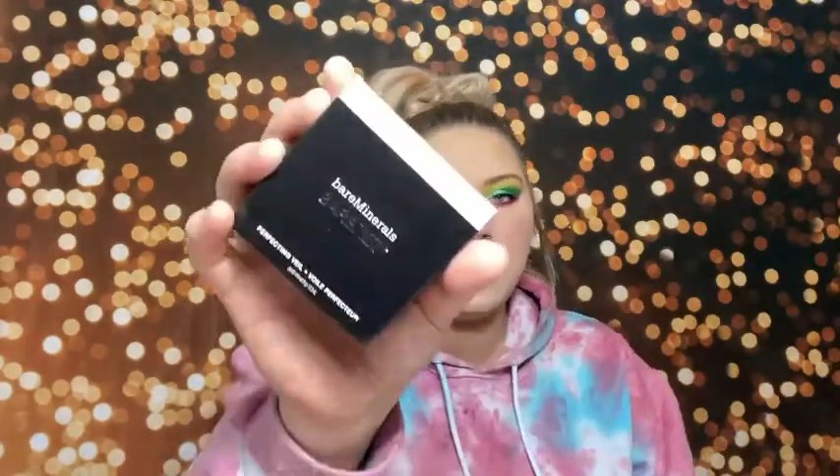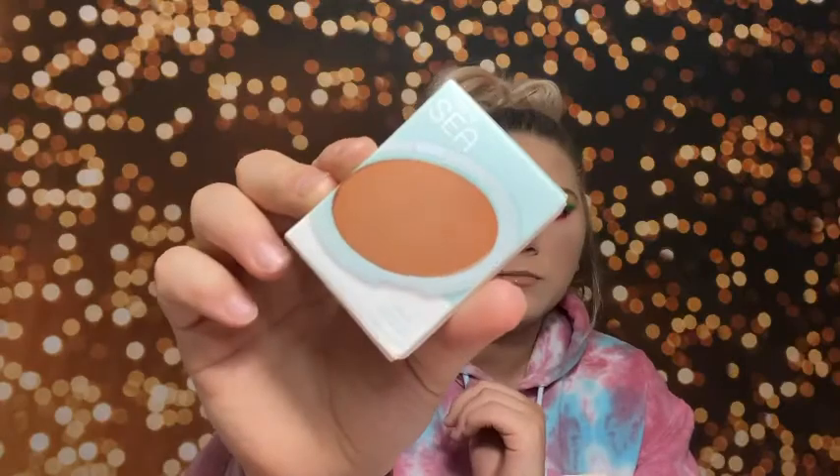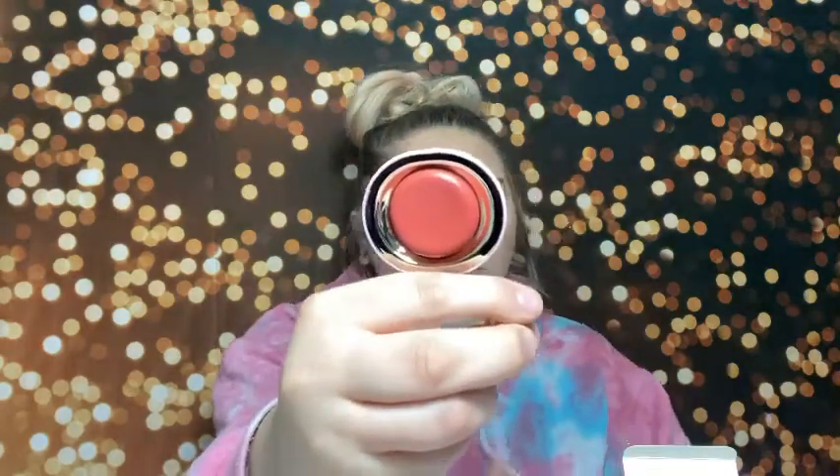I got a Bare Minerals Bare Skin Light to Medium Powder, plus two samples: the Fresh Soy Face Cleanser and the Coors Foaming Cream Cleanser. I also got the Tarte Rainforest of the Sea Breezy Cream Bronzer — it was $14 and very tiny, but in such cute packaging. The Fenty Beauty Baby What It Do Travel Size Makeup Refreshing Spray is a mini, which I justified buying since I have a lot of setting sprays. Then I got the Rare Beauty Nearly Apricot Blush — I think it's a new formula and I loved the original, so I'm excited to try it.